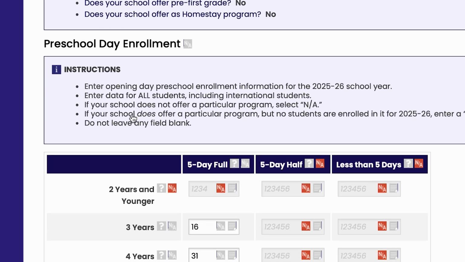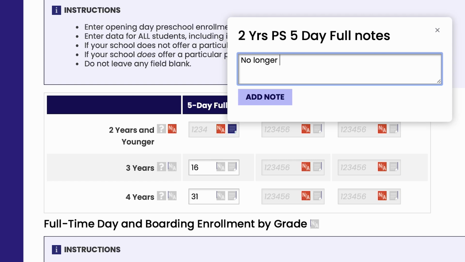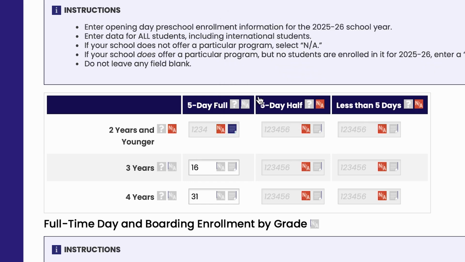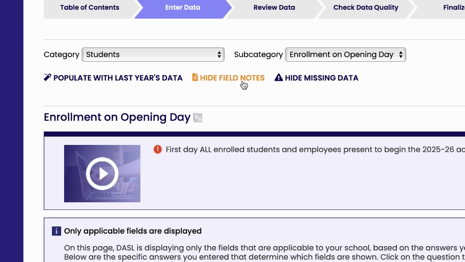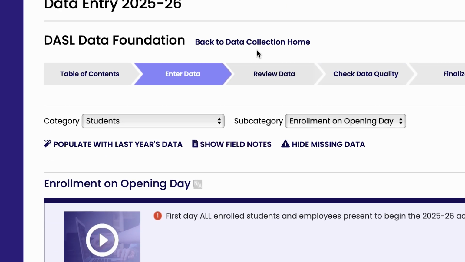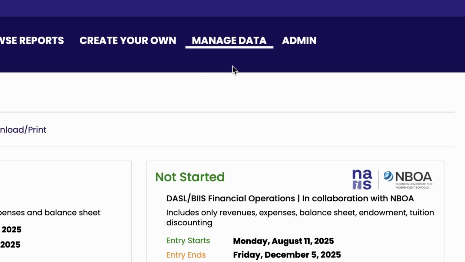as school characteristics. You can use the Notes feature to record useful information about the data point you have entered in a field. This could include an explanation of an unusual value or notes about where you found the data in your school's records or systems. You can hide or show the notes as you go through data entry. From the Data Collection homepage, download and print your prior year's entry and include notes, or view your notes within Update School Data.